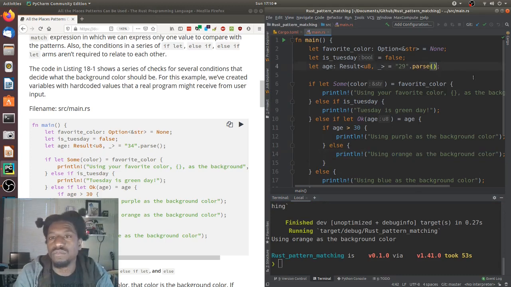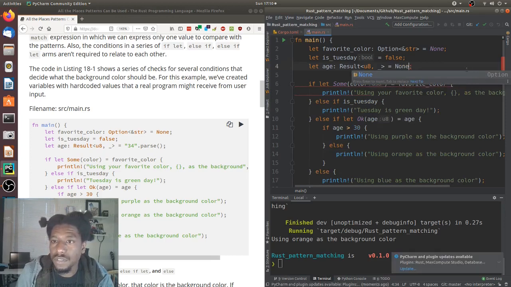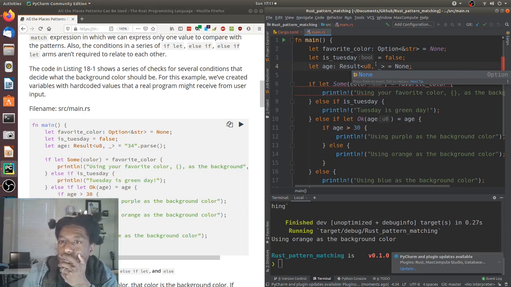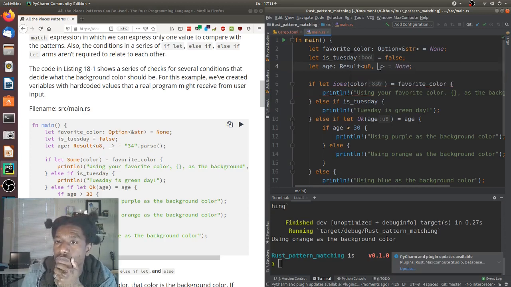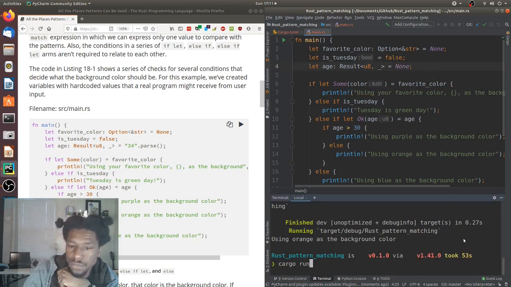So I guess for a result, can it be none? No. It doesn't have a second type. I'm not sure how to change this. Unless I put something here. Let's see if this works.